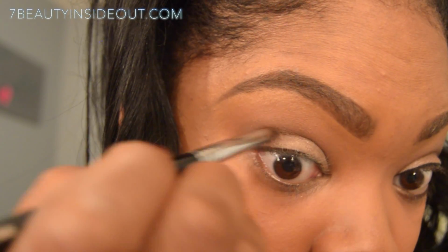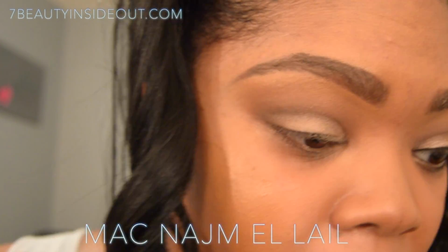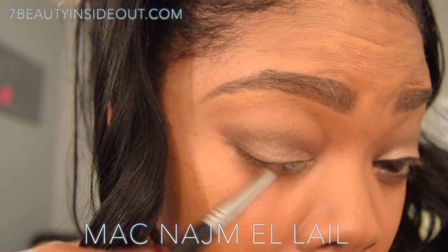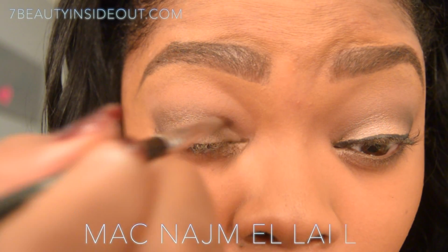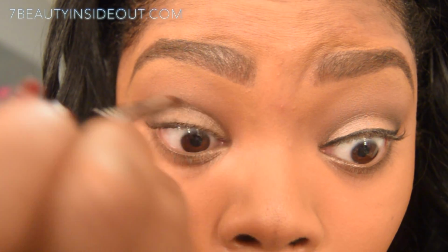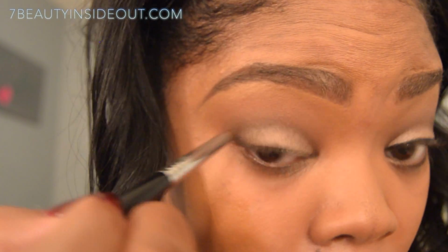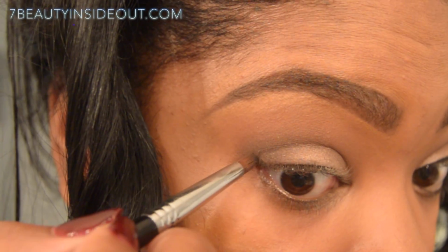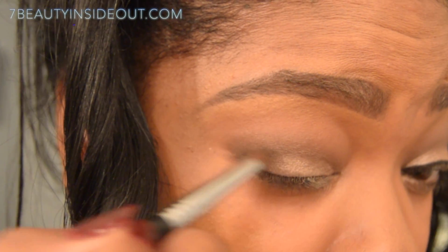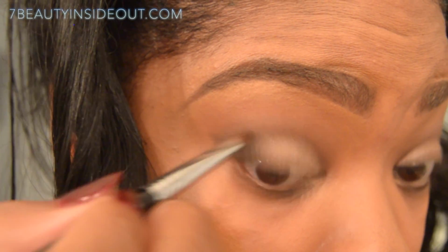All right, and then it wasn't dark enough with the effect that I wanted, so I'm using a more pointed eyeshadow brush, and then I am using MAC Najim El Lail. I think I'm saying that right. But anyway, that was just a limited edition. It is a very deep brown, so it's almost like a blackish brown color. It's pretty unique. I haven't really seen a lot of color similar to it, but it's a matte color. You can kind of mix brown and black together if you want to create that look to make it work. Whatever you got to do to get the look that you want.